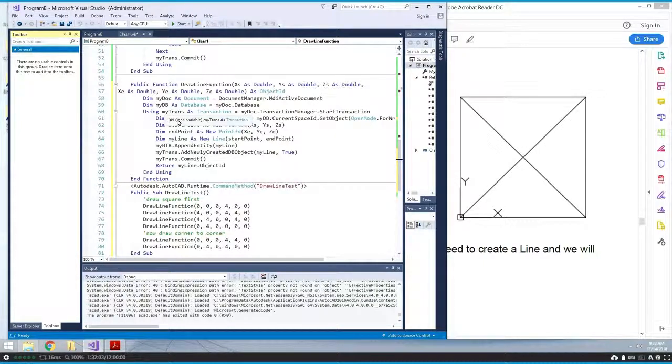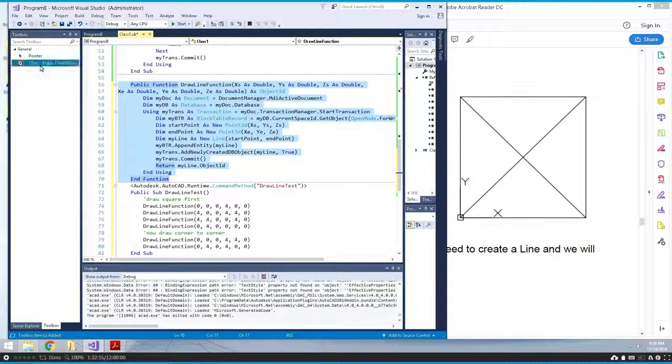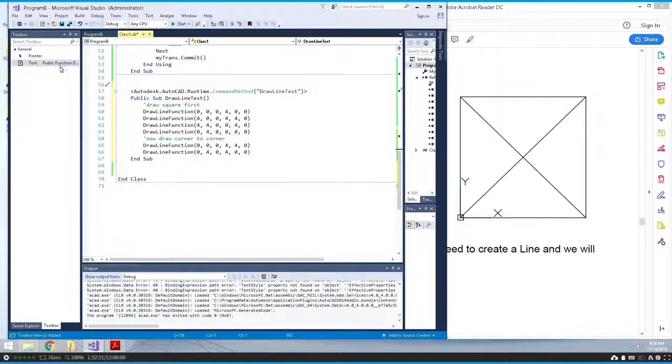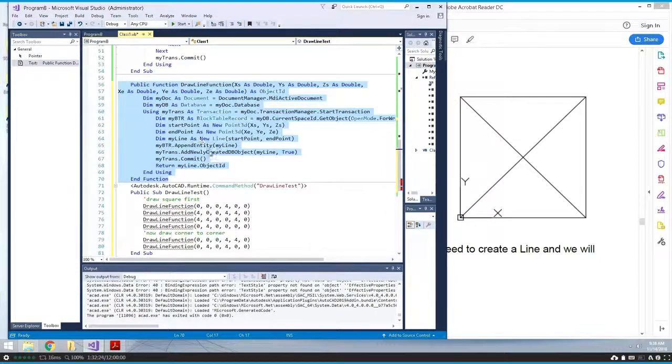So here's what I'm going to do. Let's pretend for a moment I've created this function called drawLine function. I might want to use it in a bunch of different projects. If I highlight that and drag it and drop it over here, look what happens. It's there. Now, in my project, when I create a new project, all I do is drag and drop that in. There's my drawLine function. Okay? So as you write code, create your own library of functions and procedures and that to do this stuff for you.